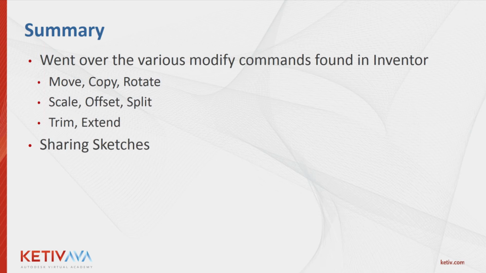Quick summary. We just went over all of the tools found in Inventor. Very briefly, there's the move, copy, rotate, so on and so forth. This is very useful for you guys if you are moving over from AutoCAD or any other 2D, vector-based environment. Inventor is parametric-based, but it still has those capabilities. It gives you the versatility and the ability to use Inventor as you need it, or as you want, or as you're comfortable using it. And so, yeah. Any questions, guys?